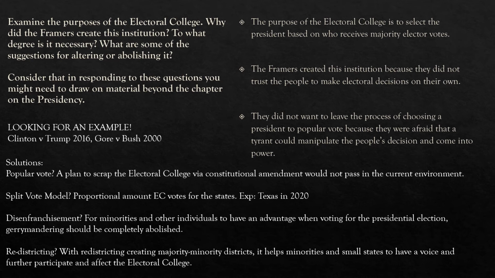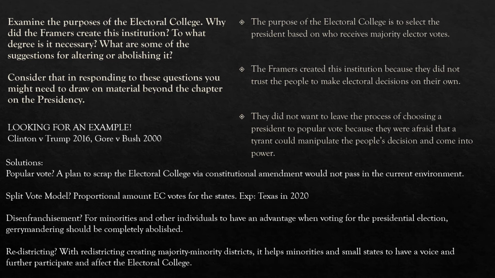Redistricting, so that there's majority minority districts. It helps minorities who are in small states who may be pigeonholed into just one district participate in the Electoral College. Again, certain states do break it up based off of district. They have at-large districts who do vote on one Electoral College vote. So a lot of these are alternatives.